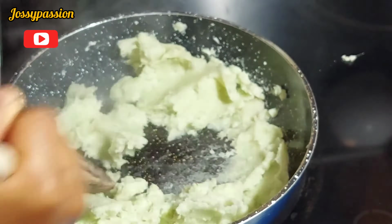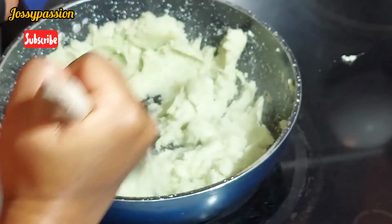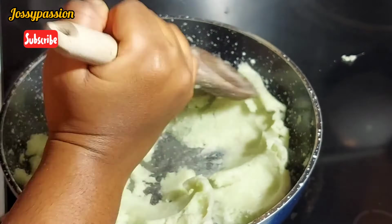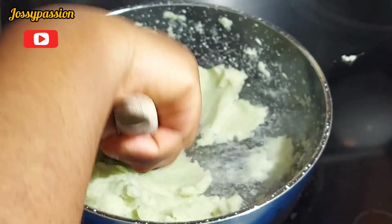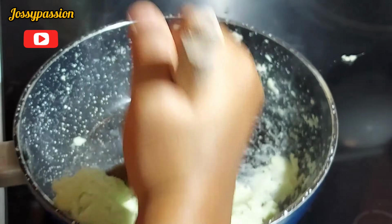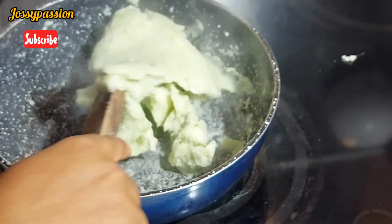Then continue stirring till everything comes together. You can see it's coming together. So I keep stirring it. If you leave it, it will just be burning. So you don't need to leave this unattended. Just keep stirring it on a low heat, not high heat, just like so.